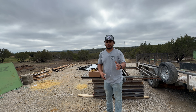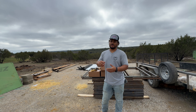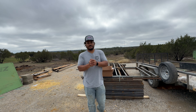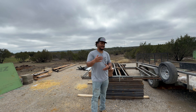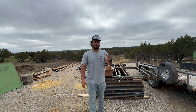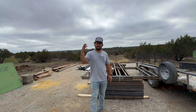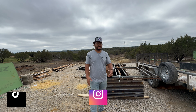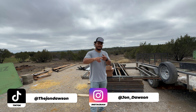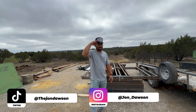If you want to start a ranch or build something up, figure out how to do it on your own and figure out where you can save money. I want to encourage everyone to get out there and chase the dream — it's possible. I'm at ground level, educating myself as I get horses, get land, expand, and build fence. Follow along on TikTok, Instagram, and here on YouTube. Appreciate y'all — much love.